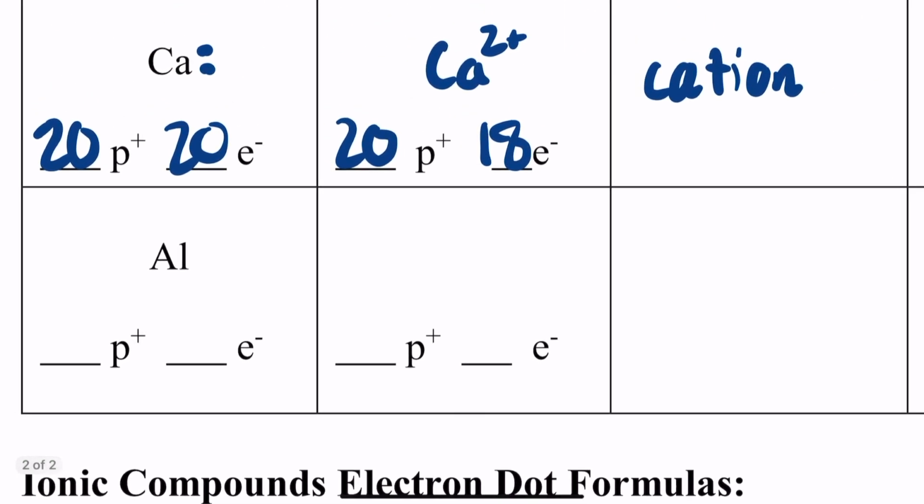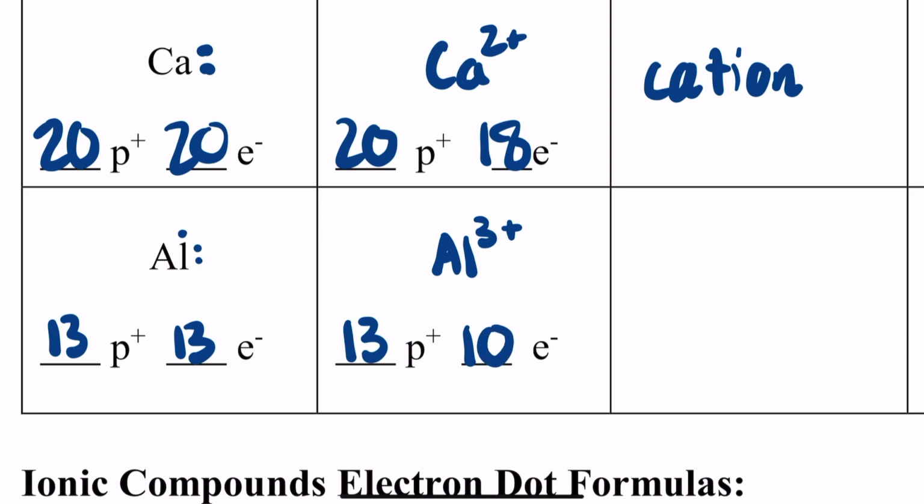Over here, aluminum. Aluminum, we learned previously in this class, is always going to have a 3+ charge, which implies that it has 3 valence electrons to give up. So we're going to draw 3 dots around it. It is element number 13, so we're going to say it has 13 protons and 13 electrons. And when it ionizes, it's going to lose those 3 valence electrons, no more dots around it, and it'll have a 3+ charge. So we still have 13 protons because it's still aluminum, but we only have 10 electrons after the fact. This would be considered a cation since it's positive.